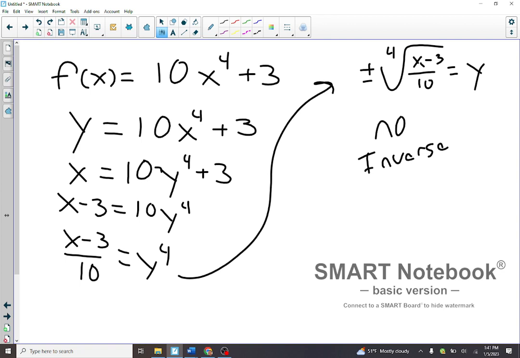Is it always no inverse when there's an exponent? So what kind of exponent would cause a no inverse? Plus minus. Even. And what kind of those are those? Those are even. So do we have to show the work if we see it's even? If you see it's even, you say, yeah, no inverse. Save yourself some time. Okay?